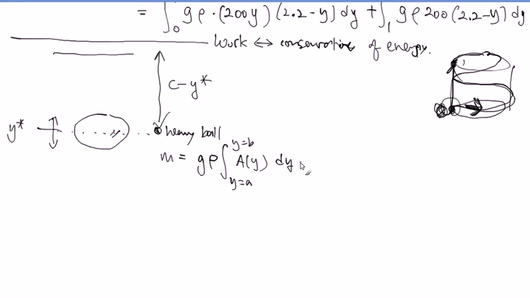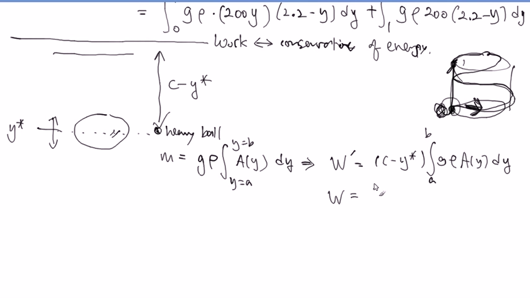So what is the distance we're going to lift this up? That's going to be y_c minus y star. The work, maybe W prime is a different work, is (y_c minus y star), and I'm going to put that constant inside, integral from a to b, g rho A(y) dy. So one difference is the c minus y was inside before. This time there's a constant y star, and all you have to do is integrate this A(y) thing times (y_c minus y star). That must be the same as the earlier one we calculated.